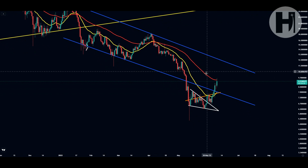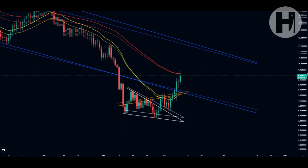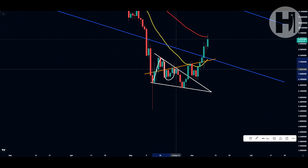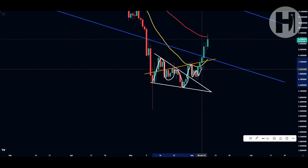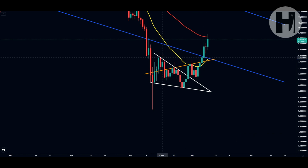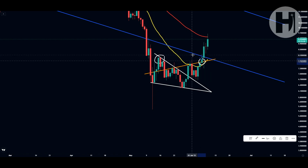But we do have a couple of resistance levels right now that I do want to talk about. So let's just zoom in. And like I said, this is the daily chart. So first of all, here, the white trend lines represent a falling wedge that we were in. We had a nice tightening over here, a nice squeeze. We did break to the upside. We back tested the support and then we continued on. And the target from this pattern was over here at $7 and, well, basically almost $8. So the target was met precisely over here, but that wasn't the end of the pump.